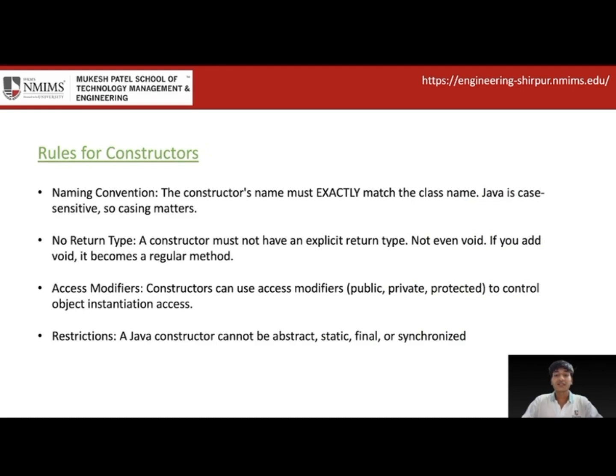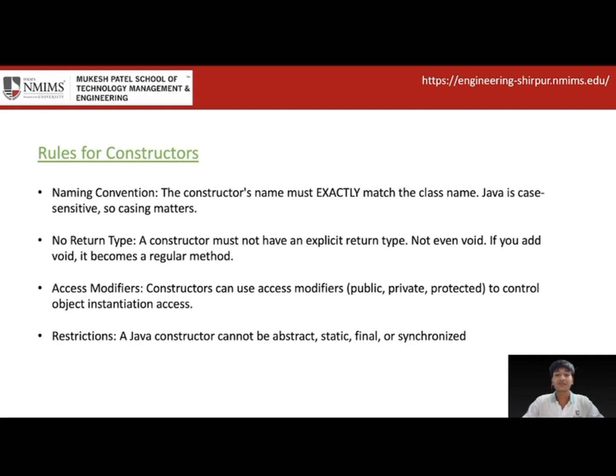So before we write constructors, we need to understand the strict rules that Java enforces. First is the naming convention. The constructor's name must exactly match the class name because Java is a case-sensitive language. Second, regarding return types, a constructor must not have an explicit return type. It cannot even be void.